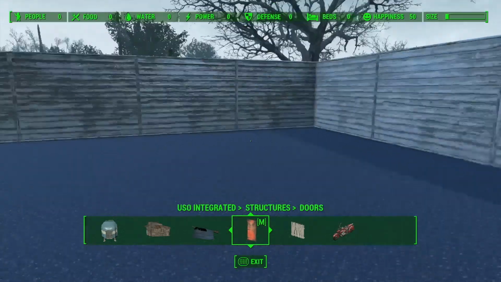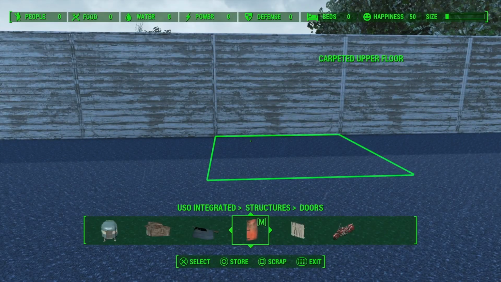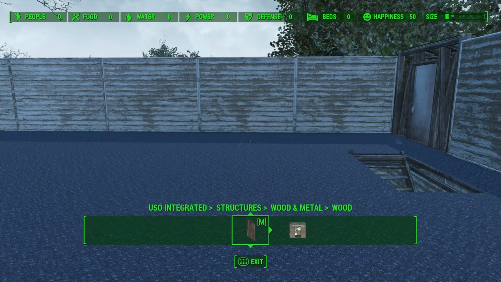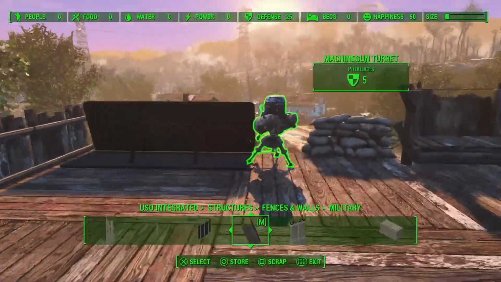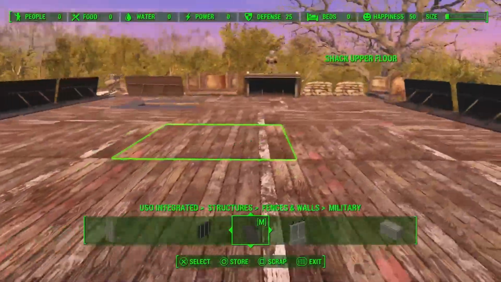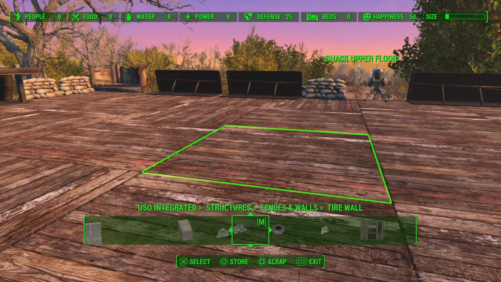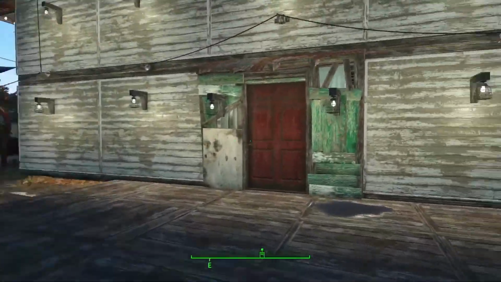Now we'll build a third floor. The third floor is just going to be basically a guard tower. Scaffolding. Actually, I might put a tower in the middle here. Just a straight up sniper tower. This is the house I came up by anyway, so that's what I came out like. We'll have a look around it.